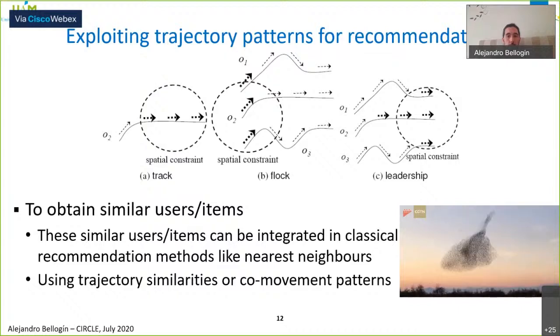So as you can see in this example, these methods are used to identify, like in a flock of birds, which objects, which particles, in this case birds, are actually moving together. In fact, flock is the name of one of these techniques. And as you can see here, there are some variations that identify related things, like whether the objects move one after the other, they are in a track, or if there are some particular leaders that everyone follows. But there are many more methods, and we believe they have a lot of potential in terms of recommendation capabilities.